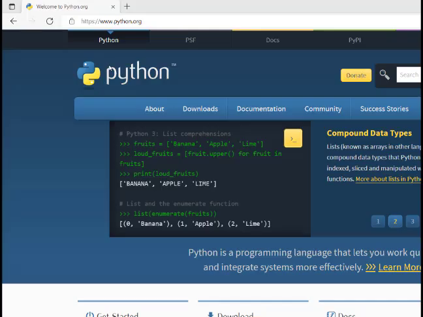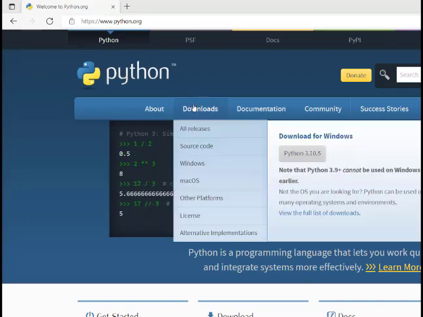This is the Python website located at python.org. Click on download. There's a link to download the latest version, which is 3.10.5. For this course, you should use at least 3.9. And you can also see that the downloads page defaults to the version for my operating system, which in this case is Windows. And there are download links provided for a variety of other operating systems.